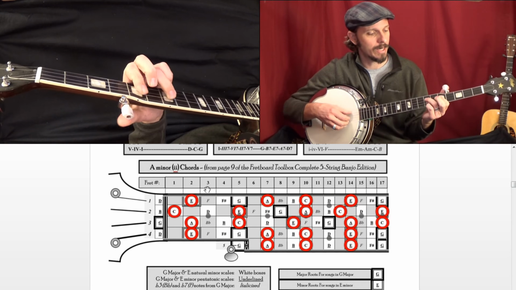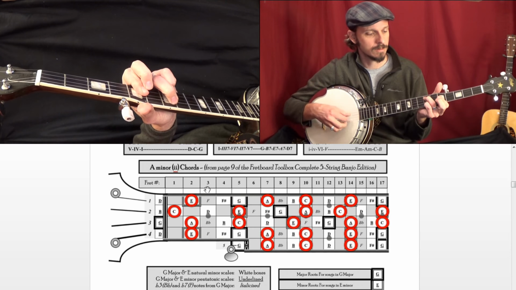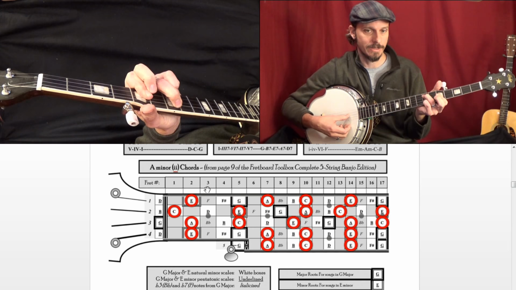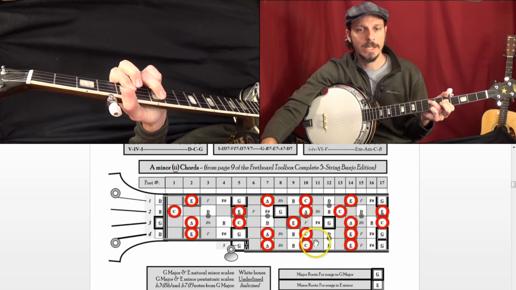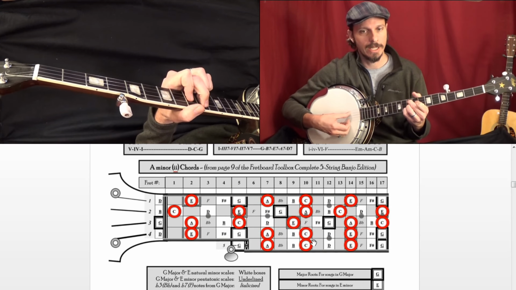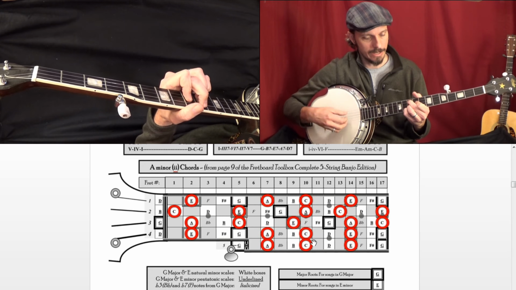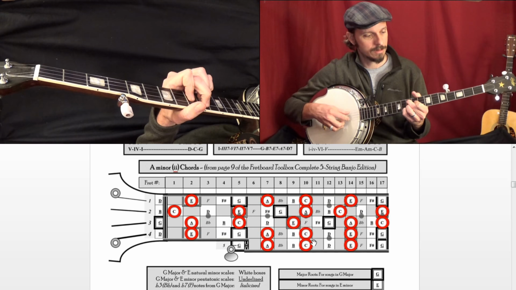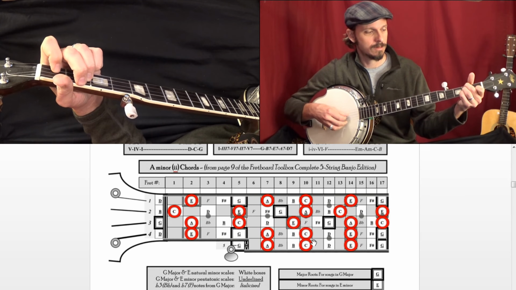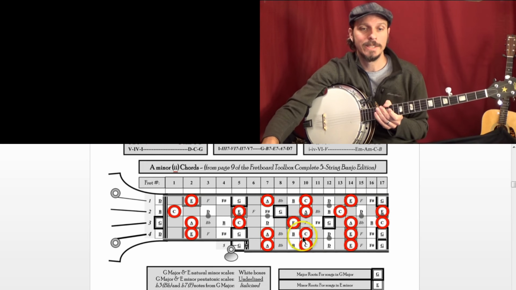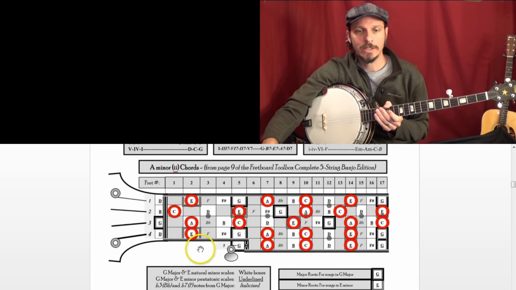I can play A minor up here. 7, 5, 5, 7, that's A, C, E, A. And then up on the 10th fret, I can play C, E, A, C. All A, C, and E notes. And again, if you take a look, you've got just three main shapes that go up.